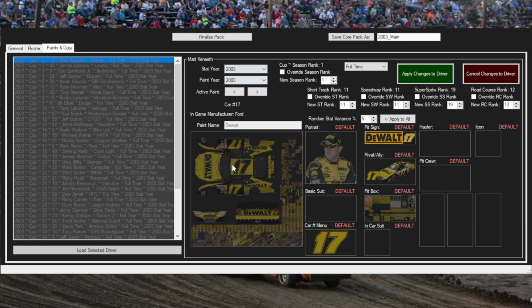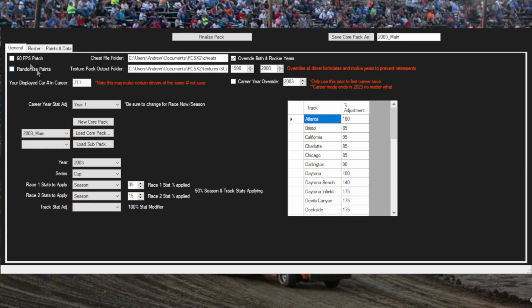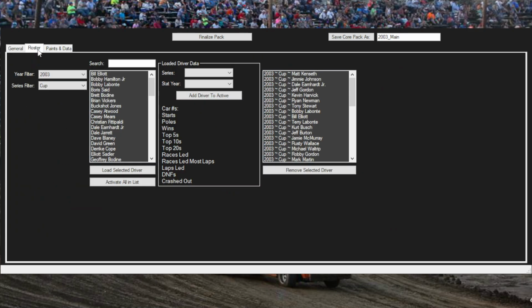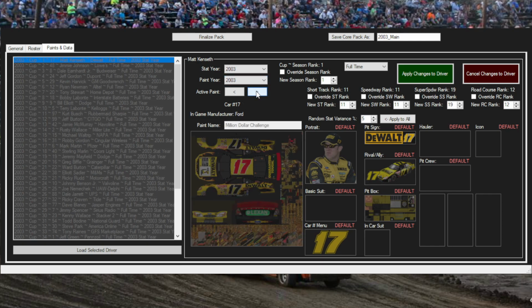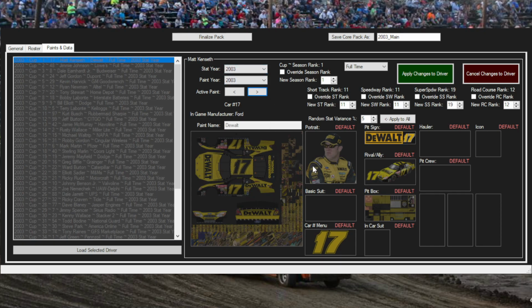But obviously for the regular packs, the core packs, they're going to be just whatever season it is. Now, for the season one, for the core pack, not for the sub pack, but for the core pack, just leave everybody as default paints. Because anybody who uses the core pack, they're going to click this checkbox for randomized paints, and when we get to later steps, it'll automatically randomize between that paint year. It'll pick randomly between the paints available every single race that they run or every time they generate the stats. It's not going to assign multiple paints in the game. And the reason I did this is because only certain cars in the game have multiple paint schemes available by default.